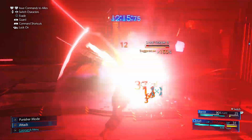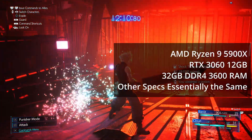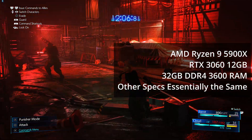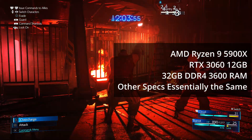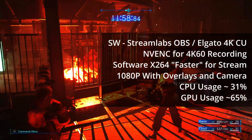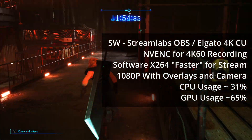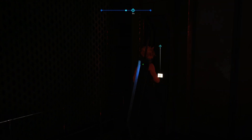I'm including this as a baseline for high quality streaming. This is a Ryzen 9 5900X and RTX 3060 12GB system — the other specs are essentially the same because I just moved the solid state drive and the capture card over. It can do all of it at the same time and really not stress the system very hard. I'm recording in 4K 60 frames per second using the Elgato utility, streaming from OBS, and recording the stream, all at the same time.